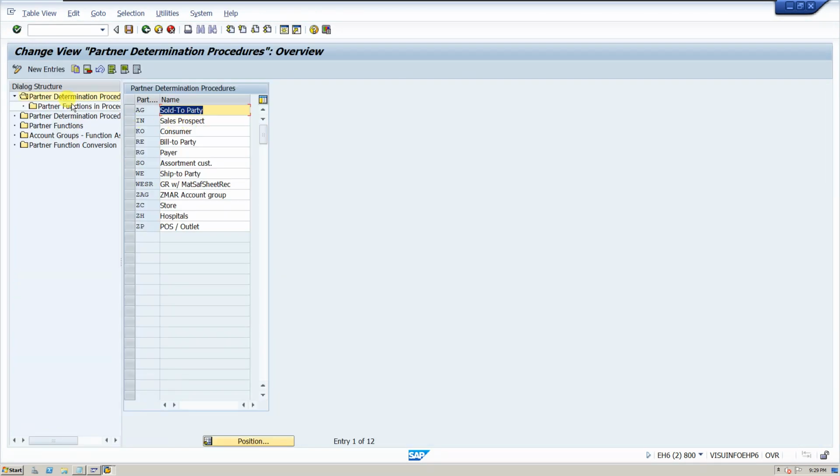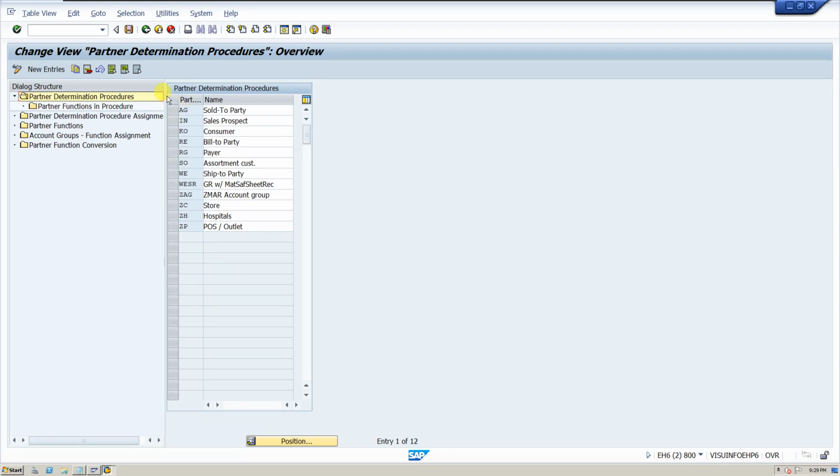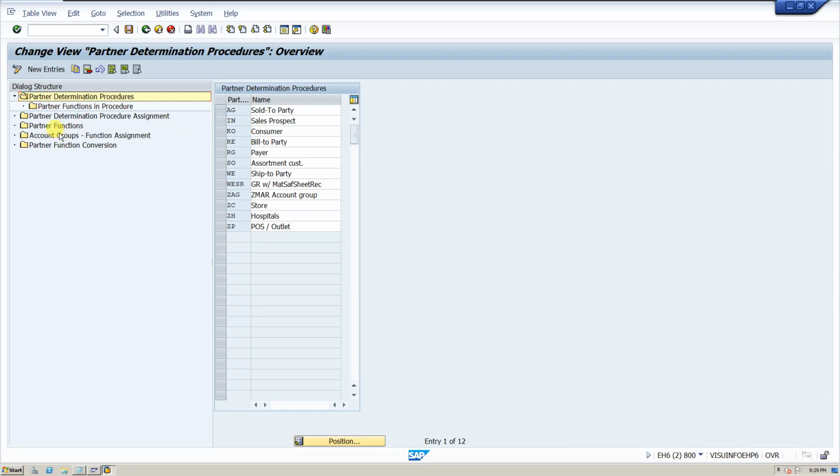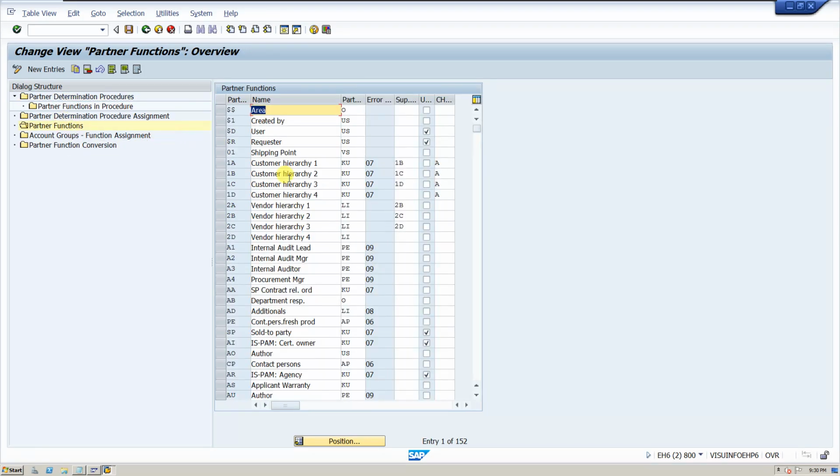Now you can see these are very important steps. I will explain to you. Okay, here you can see, I will move this one somewhat. Okay, now you can see there are a total of 4 steps we have to follow to determine the partner. So first you have to go to the partner functions. Okay, I already told you the main partner functions we have: sold-to party, ship-to party, bill-to party, and payer. SP, sold-to party; SS, ship-to party; BP, bill-to party, and payer.